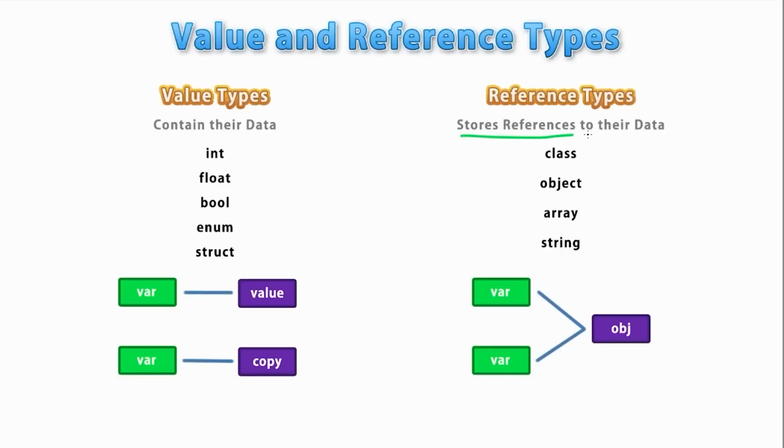Then another crucial lecture for intermediates. This one is on learning the differences between value and reference types. This is extremely important. If you don't know this difference, then you will go crazy at some point in the future, wondering why something isn't changing, and it's usually going to be because you don't know you're working with a copy and not a reference.